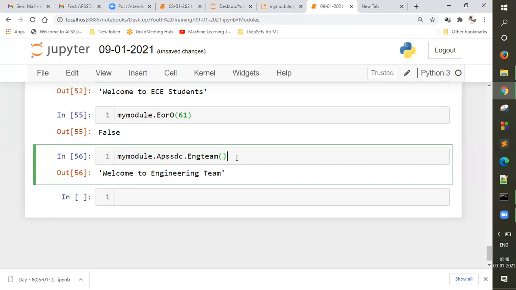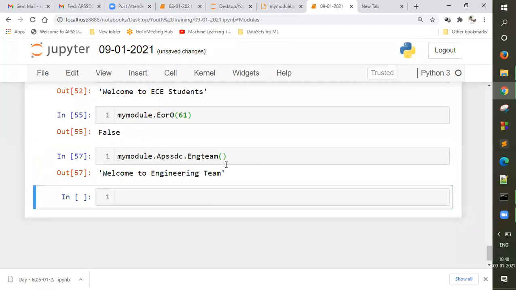So my module dot APSSDC dot engineering team. You get the engineering team method output. Next, I want to access the school team. For that also, we need to call the class name.